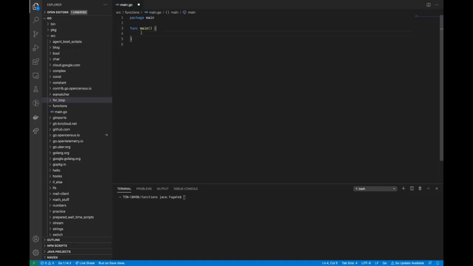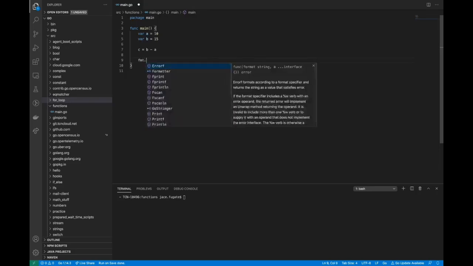So let's go ahead and do something here. Let's say we have a variable a equals 10 and then variable b equals 15. And then we want to say that c equals b minus 10, and then we want to print out the difference.